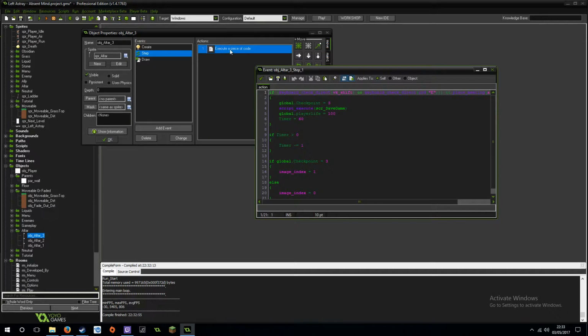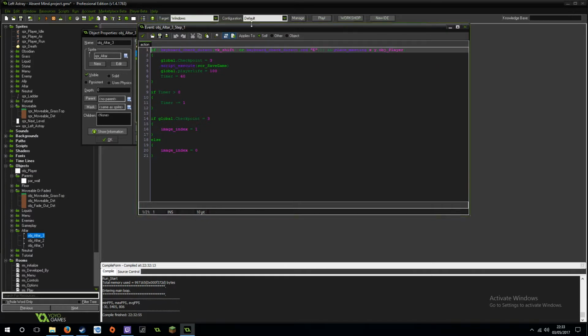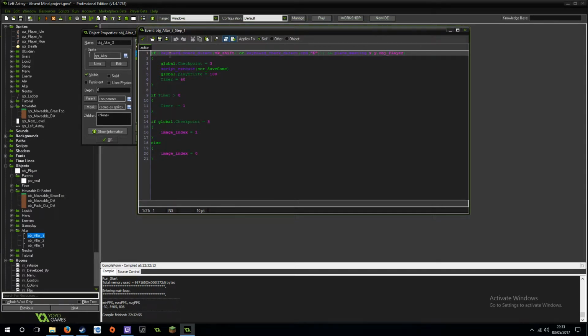I just remembered that I haven't changed anything here. So yeah, let's take a look at this real quick. If the player presses Shift or E, so long as they're touching it, then global checkpoint equals 3, execute the save game script, so it's saving the player's health.